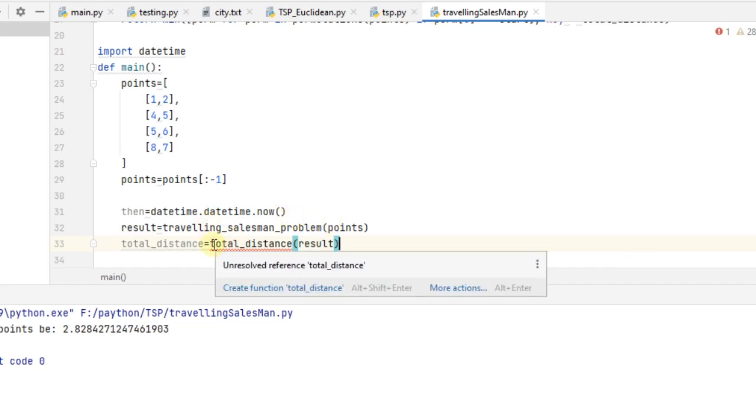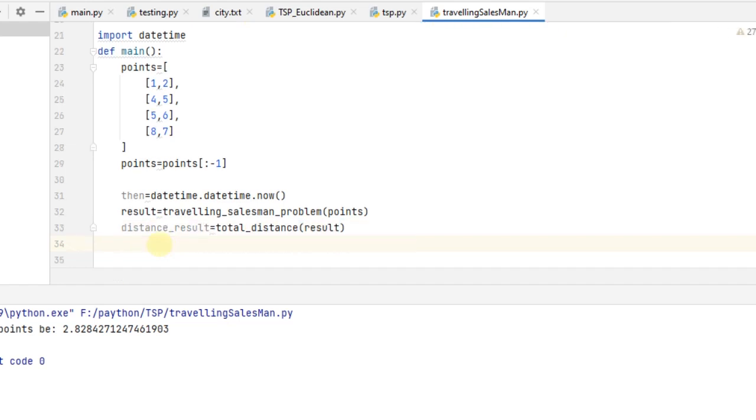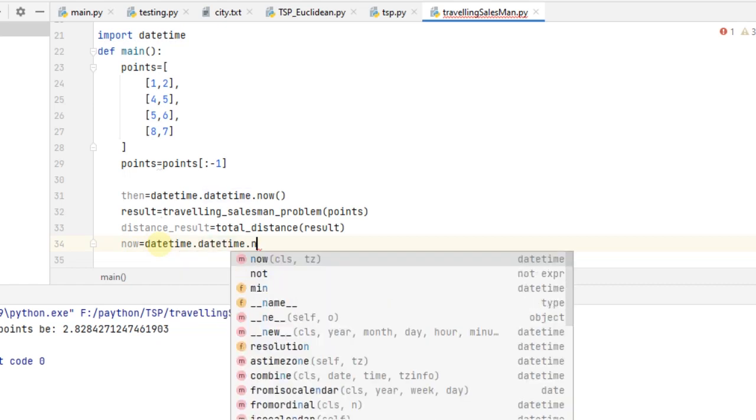So here distance result or resultant distance result. Now is equal to datetime dot datetime dot now.